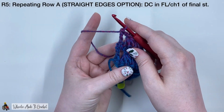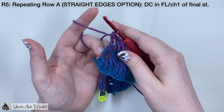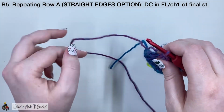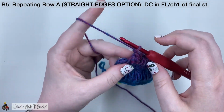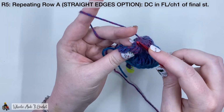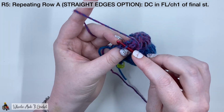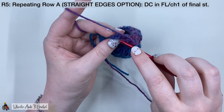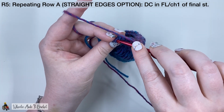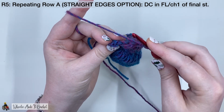But if you are a little bit more experienced and you want to challenge yourself, you might notice that this is not perfectly straight, in which case we're going to work our double crochet just a little bit differently. So this is the top of the single crochet in the row below that we'll be working into. And we're going to catch just the front loop of that. And then we're also going to catch this loop at the back of the stitch, which is made by the chain 1 associated with that single crochet.